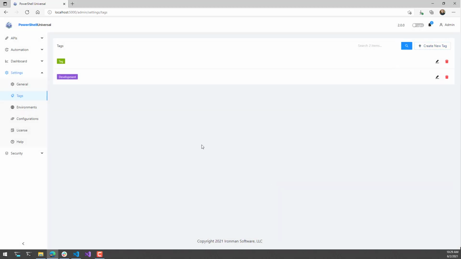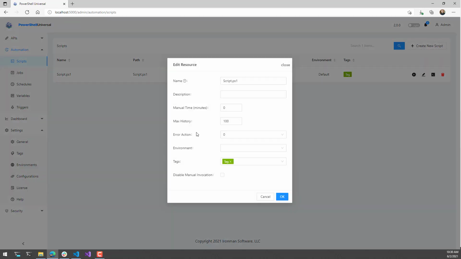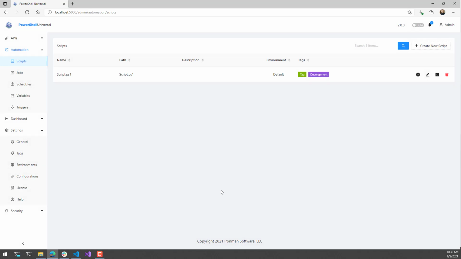And then if I go over to my scripts page, you can see here that we can assign tags to scripts. So right now, tags are just supported on scripts, but we're going to be expanding these to APIs and dashboards as well. And you can actually use role-based access controls to assign users scripts based on tags. So you pretty much would assign access to a tag, and then that user could have access to anything tagged with that tag. So I'll have another video about how to set up access controls because that's a little more of an in-depth topic.